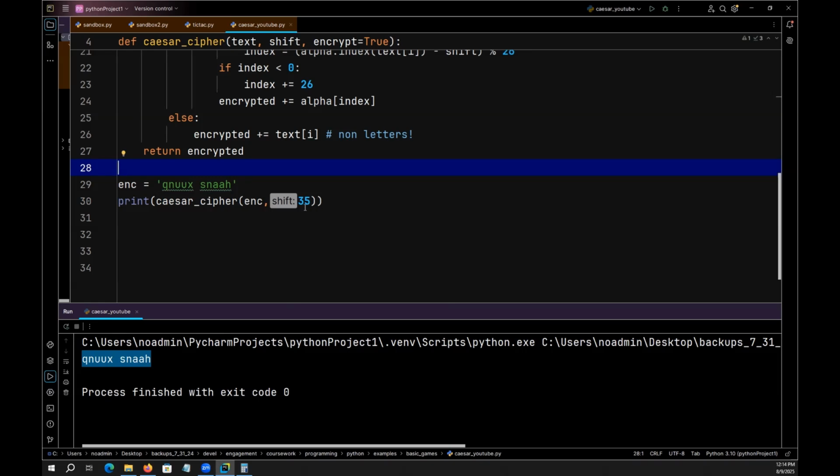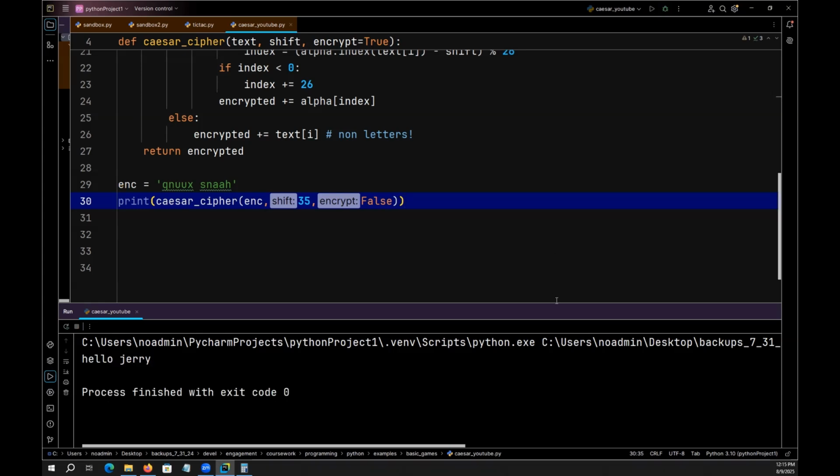Keep my shift of 35 because if you're going to decrypt, it's got to be consistent with what you encrypted with. And then I have to change the third argument to false because I am not encrypting, I'm decrypting. So encrypt will be false.